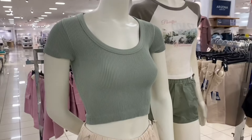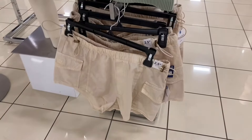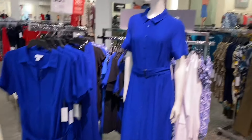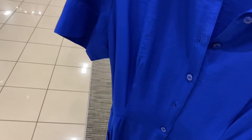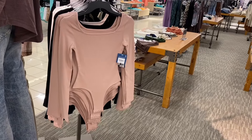This is the Arizona Jean Company — I like this one with the shorts. Look at those shorts, aren't those adorable? It has a ribbed crop top that's crew neck. This one says Pacific East with cute little shorts, and you can also get it in black. The seamless tees are $15.99 and the shorts are two and a half inches. They also have some Liz Claiborne dresses — this one has a belt and is buttoned down with a collar, instead of $74 it's on sale for $51.80.